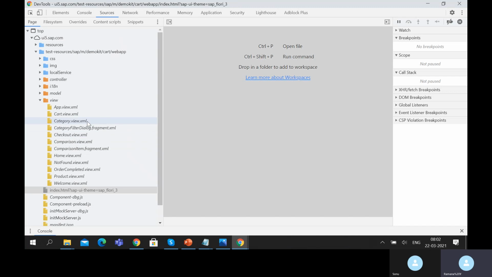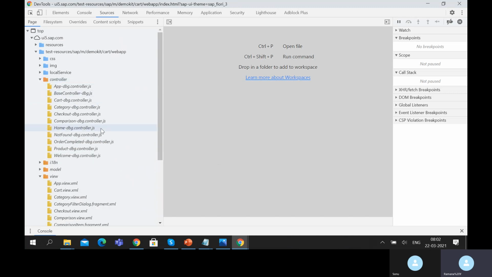And these are your view files. When I say view files, these are your HTML kind of thing. How you have built HTML, in UI5 we use XML. So using XML, we'll write the views. I'll explain how we do it. Similarly, for the logic part, we use JavaScript itself. All these are your JavaScript files, the logic part.